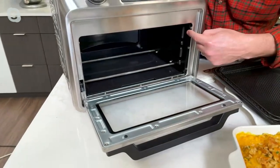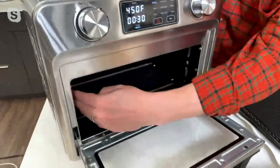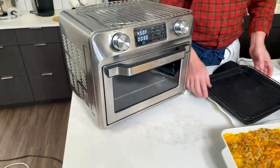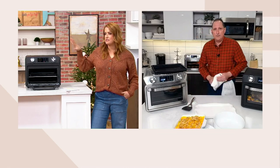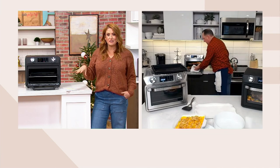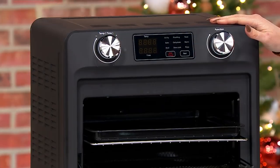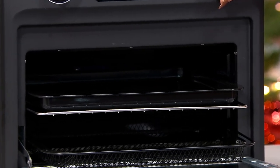What sets this apart from every other air fryer or countertop oven is you can wipe down the sides — it's nonstick. That may not sound like much until you've had one of these things. They go dirty and you can never get them clean. With Green Pan, you just wipe it clean — soap and water if you like — but the sidewalls are nonstick. I've never seen an air fryer that has that.